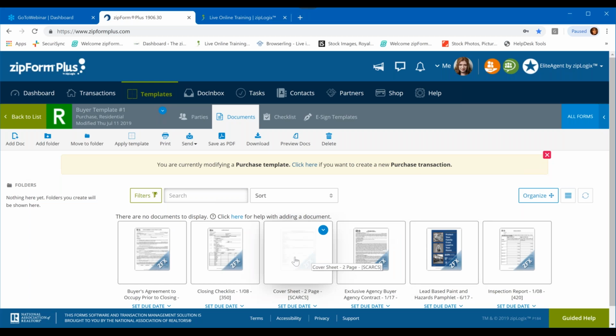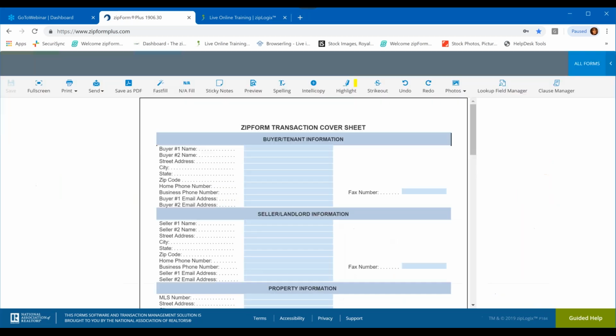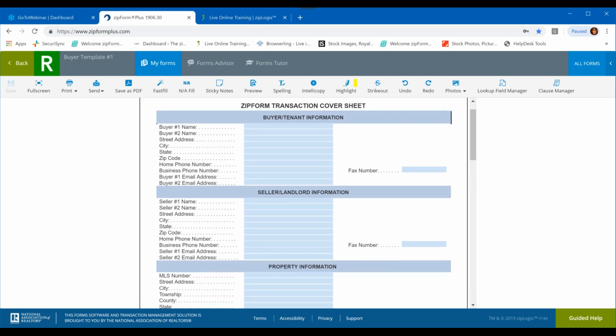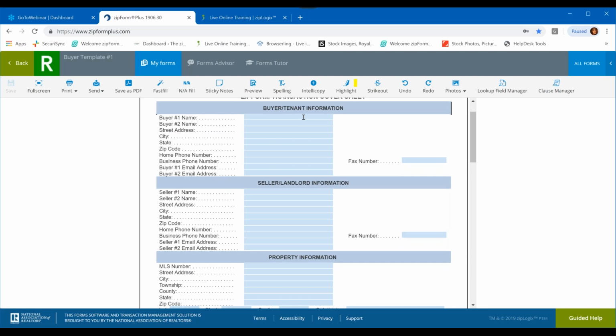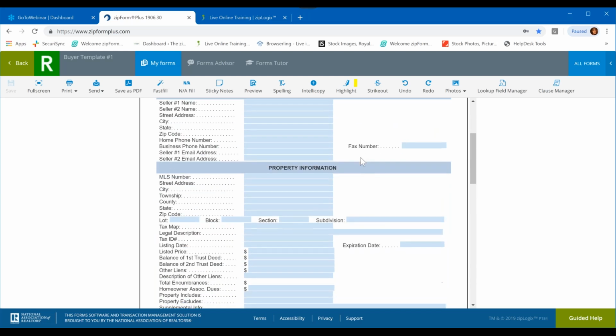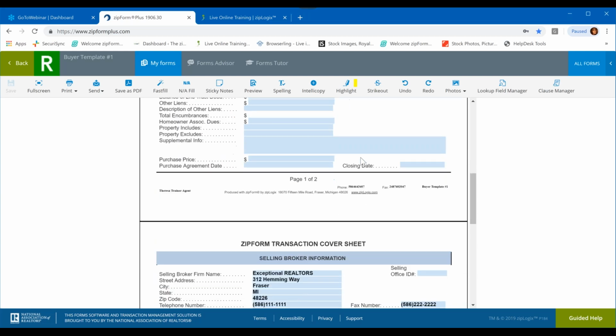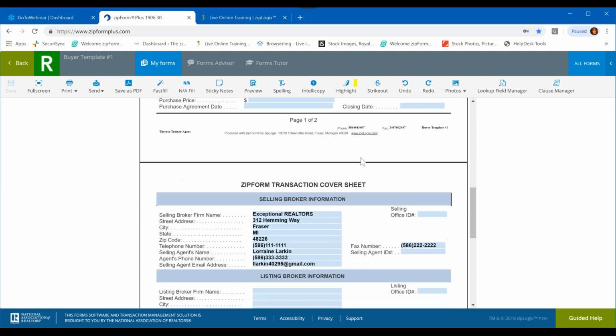If I want to, I can go one step further and actually open these forms. And remember, I'm still inside of this setting it up. And I can make some time-saving entries that will carry over to the transaction. A word of caution, I would recommend staying away from any information that is transaction specific. So for my buyer and tenant information, just because I'm working with Joe Buyer right now doesn't mean I'll be working with the same buyer next time. So I want to keep this information pretty generic and clear so that I can customize it based on the transaction. So the same is true for property information.